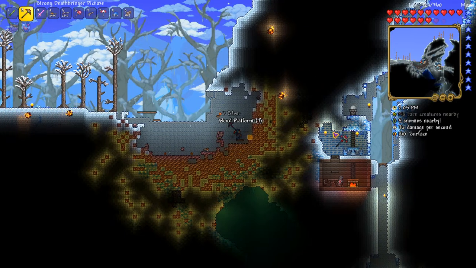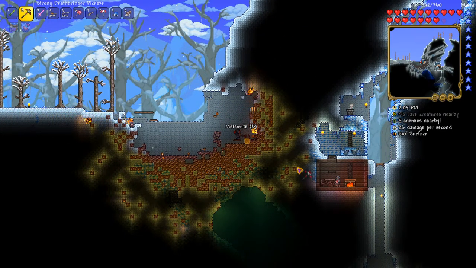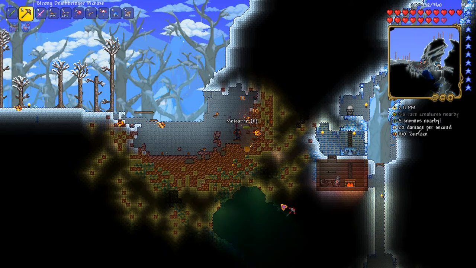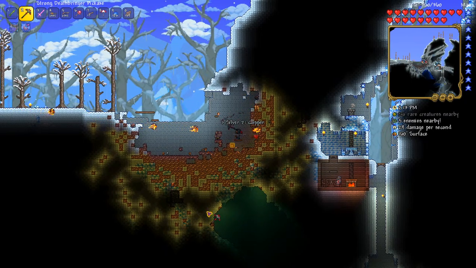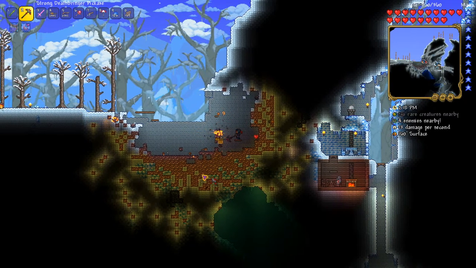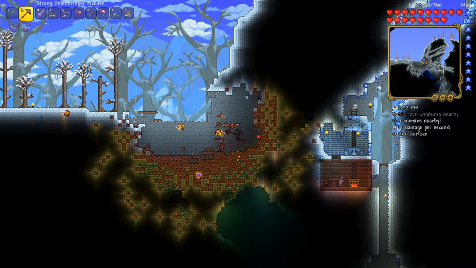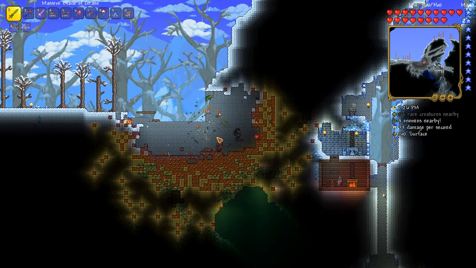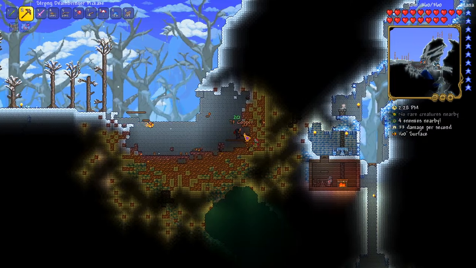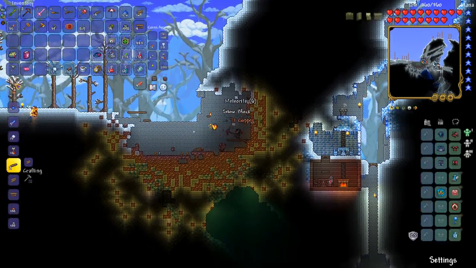Might be easier just to enable smart cursor. I mean, for stuff like that, but I can't go that far. There was a traveling merchant earlier this stream who sold an extendo grip. I could use that right now. Oh man. I could also dig up from below, I guess. This is always kind of annoying when you don't have good stuff.